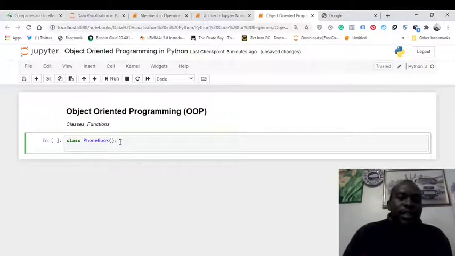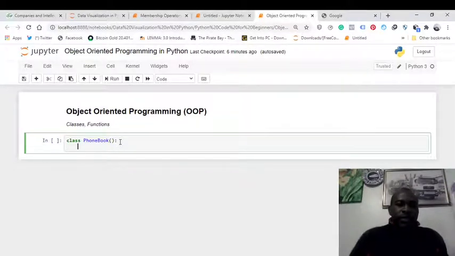Okay, so as I told you earlier, we want to create a class that houses the name and the phone number of the users. So let's define these properties using the init constructor. Make sure that you are doing the correct indentation in Python, because Python is very sensitive to indentation.